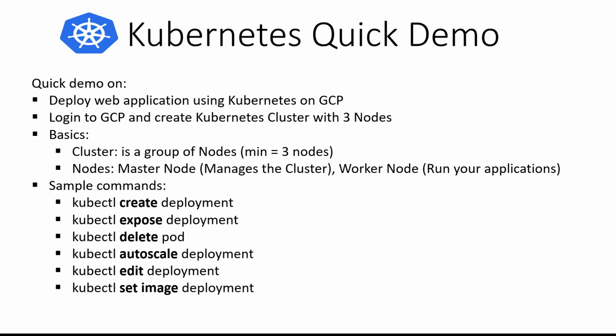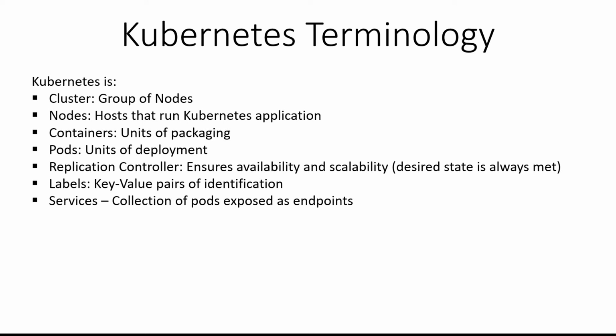Before going into what it's creating, let's understand some terminologies within Kubernetes. What is a cluster? A cluster is nothing but a group of nodes. By default, you can create three nodes. A node is nothing but a virtual machine. That's where you run your application. So a cluster is a group of nodes. You can create three virtual machines together and form a cluster, or you can create n number of nodes and form a cluster. It's up to you.